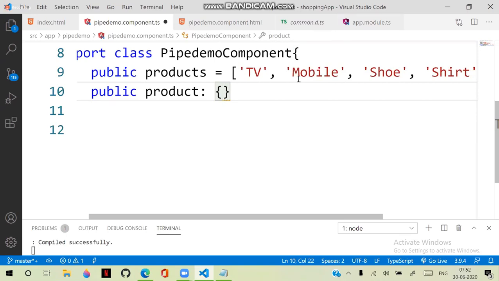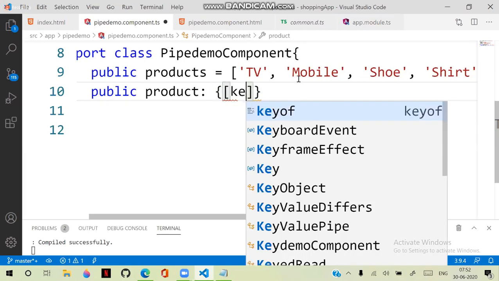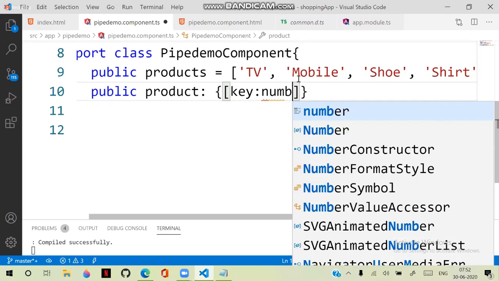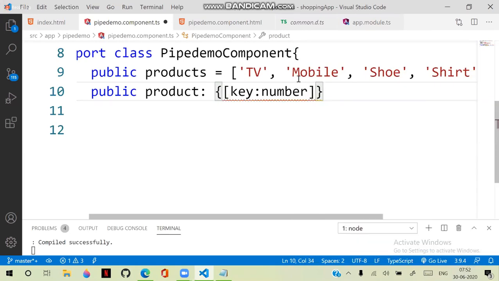That means here we have to define the key. Suppose the key is number type, and colon, its value is string type. That is a map collection. That means the key is number type and the value is a string type.